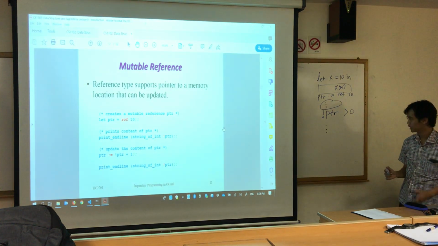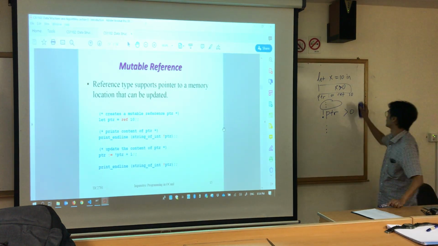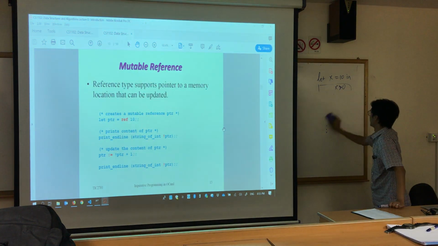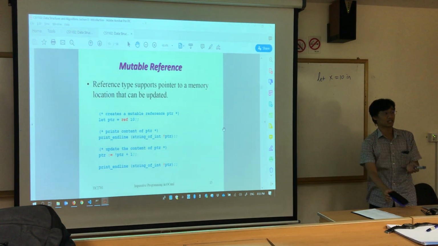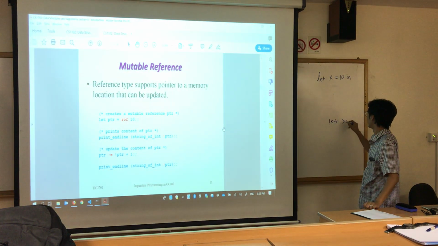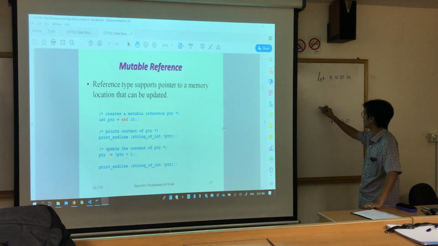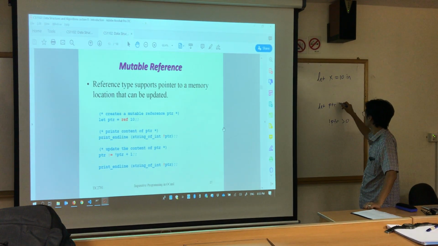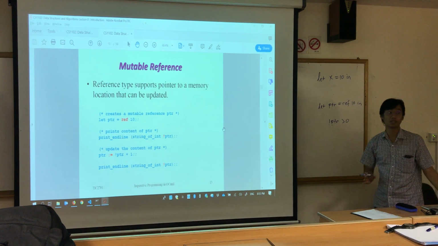Alright? Okay, so let's make it concrete. Let's further restrict this. I have ptr greater than 10. What I'm saying here is that this is the nearest definition of ptr.